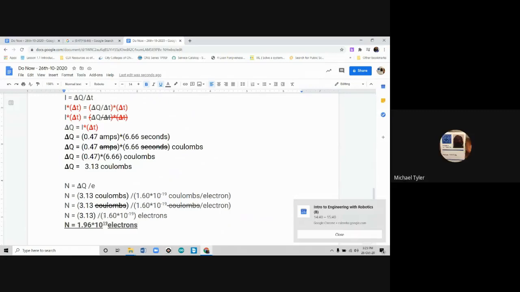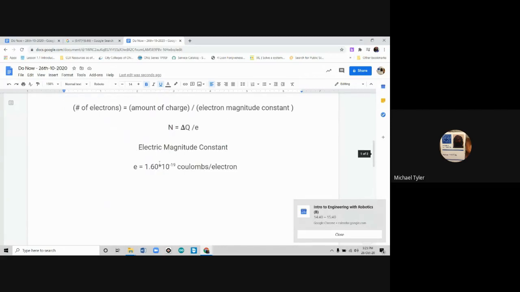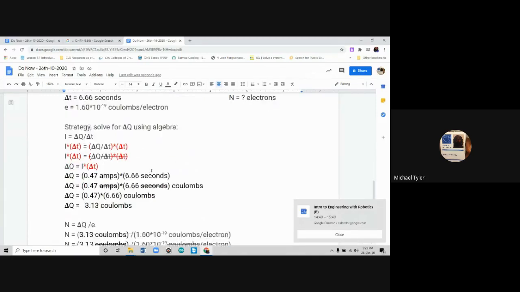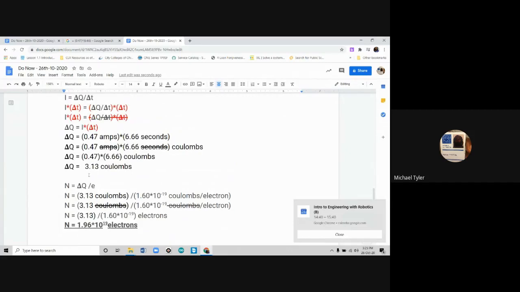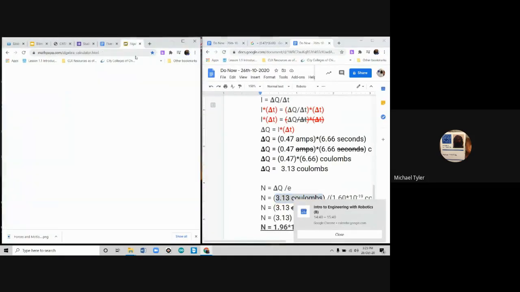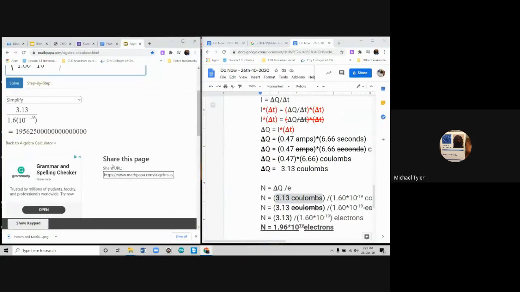All right, so N equals delta Q over E, right? We talked about this earlier on, right? This part. So all I did is I took that and I started including things. And the things I include is, one, we calculated our Coulomb amount here. I plugged it into this, right? Because that's delta Q. Both of these are the same. And my apologies, I got to make sure I include the calculator I use, which is Math Papa. So this is how you calculate it. I'm gonna do it over one more time.